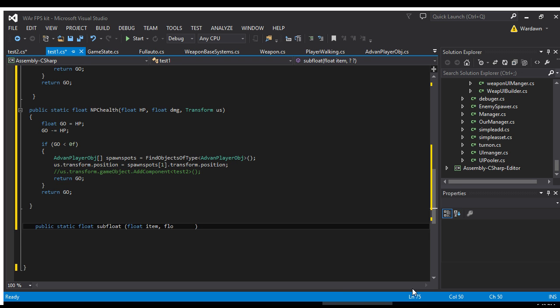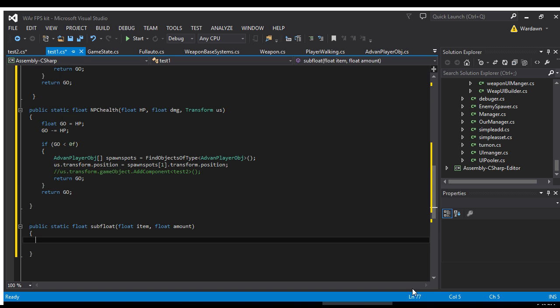And then we'll do a float amount, okay? And then I'll pretty much do the same thing, because I don't like all these little tiny things right here, okay? I hate it.